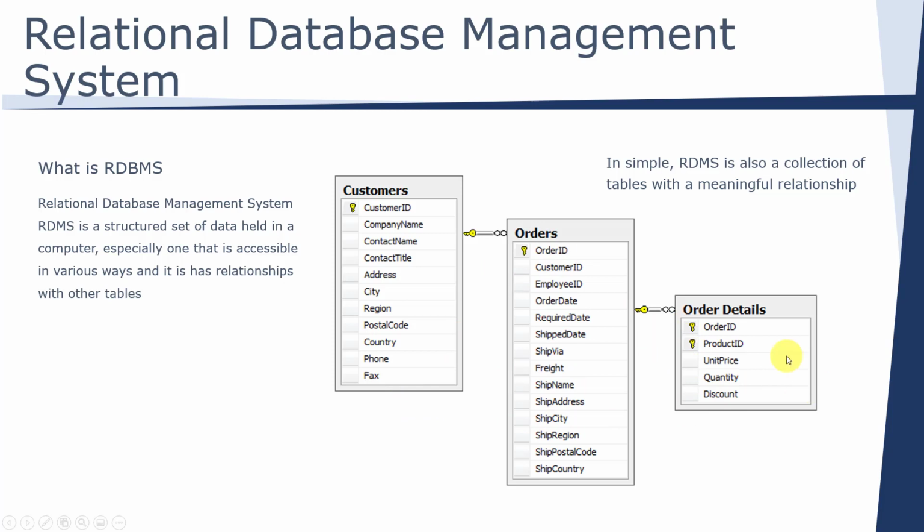I am sure this diagram brings back memories. If some of you have gone through high school or uni, they must have shown you this diagram, and to me it does bring back memory. It's the typical table and the relationships. The reason I have put this table here is it has become iconic in a way. So in relational database management you have tables, like a table for customers, you have an orders table, and you have details. There is a relationship, and that's why we call it a relational database management system. It's a collection of data which is tied up in a meaningful relationship.